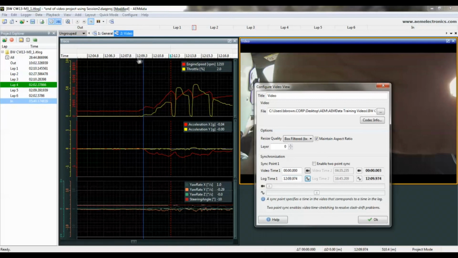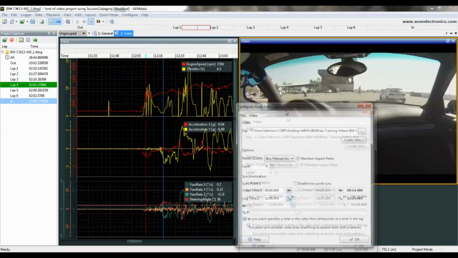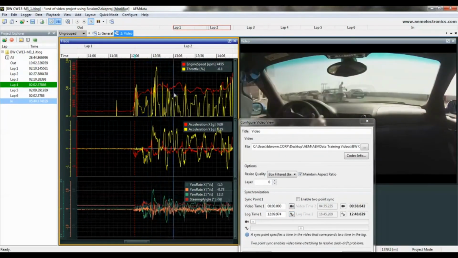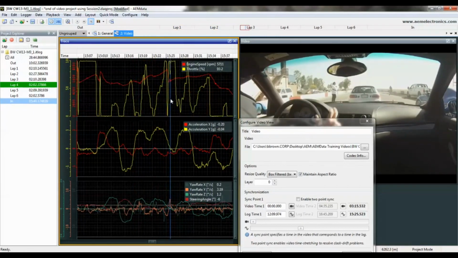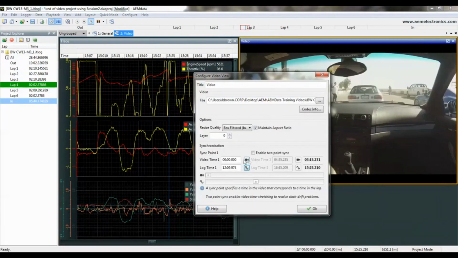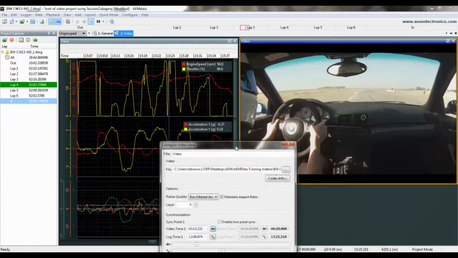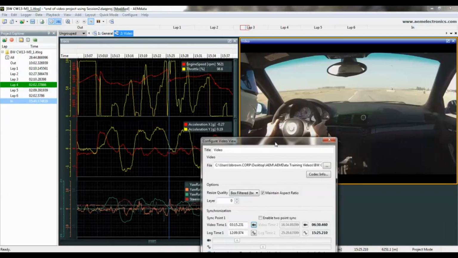So now that we've matched that point with the data, now we need to go to the video and match that also exact same point when the car was starting. So we'll move this a little bit so we can get a better view. So we're using this trace right now to scroll through the video, and it looks like it's right about here. So let's mark that as the video point. So that'll get us pretty close, but we do want to double check it though, because we want this to be as close as possible.